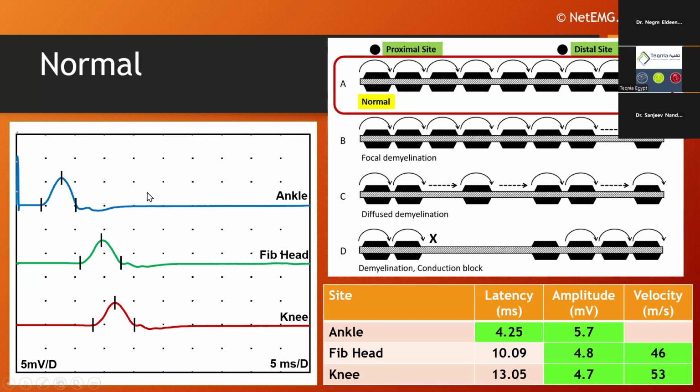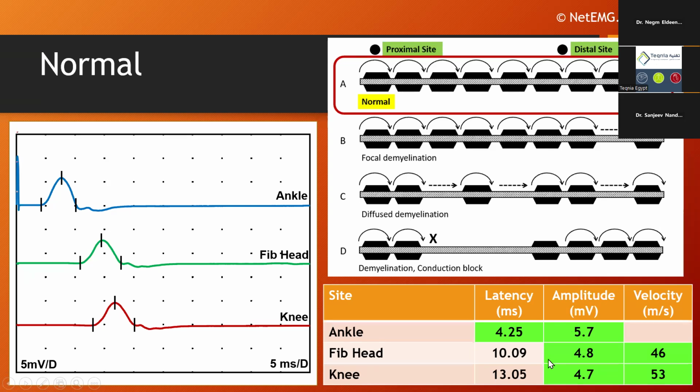Whenever I look at a conduction study, I don't look at the numbers. I look at the waveforms, make sure that they are similar on successive stimulation, make sure that the onset marker and peak marker is placed properly. I will also check the duration marker. Sometimes this is important in demyelination. And when satisfied with the markings and the overall waveform appearance, that's when I look at my measurements.